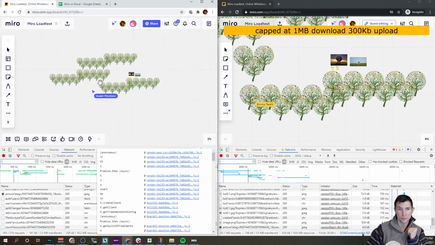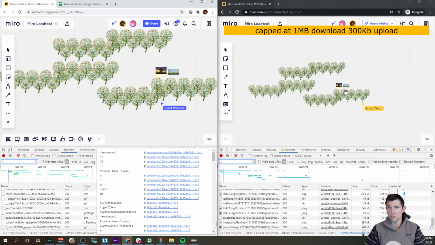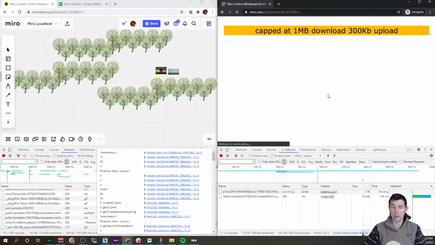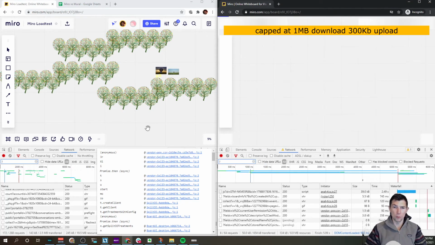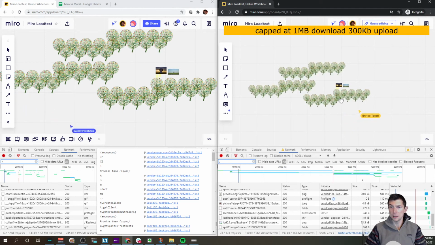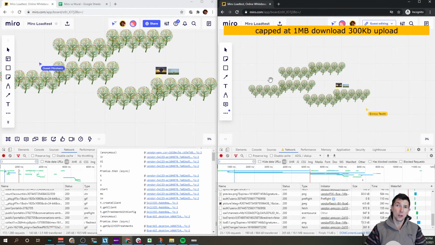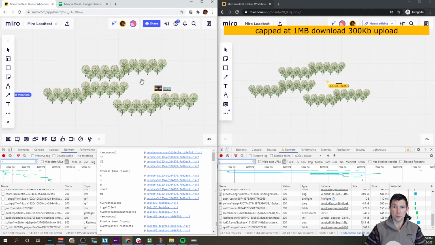Yeah, looks like we are. So this is something to keep in mind. Let's refresh it on this lower internet connection one more time, just to see what we get. And again, one is refreshed, one is downloaded, everything else comes in. So kudos to the engineers on the Miro side for being able to handle it this way.